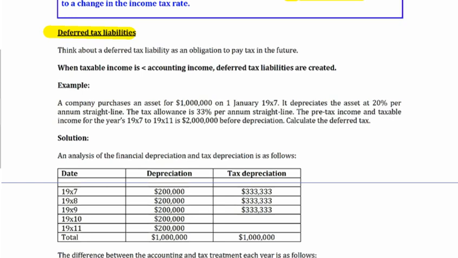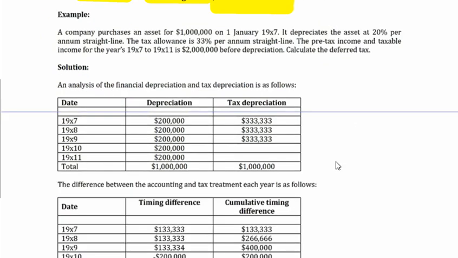And that says, when your accounting income, and what is accounting income? That's income as told to you by IFRS or US GAAP, is greater than taxable income, I get what's called a deferred tax liability. As I say, guys, I don't expect you to understand that just yet. We will come back to that, and hopefully when we've gone through a nice example, that will become a lot easier and clearer to understand. What I'm going to do is work through a nice example from top to bottom, give you all the detail of that, and hopefully then everything will become quite a bit clearer.